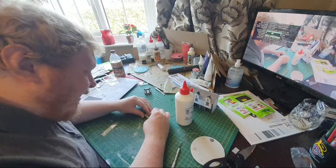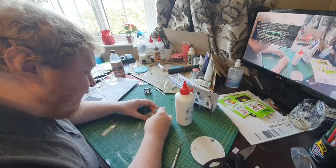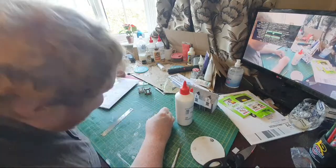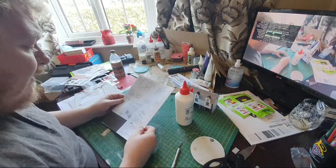I do like the Metcalfe products. They are very well designed and they do look really good. It's just sometimes they can be a little bit fiddly. Right, I've done my bay windows. What's next? Bay window roof.